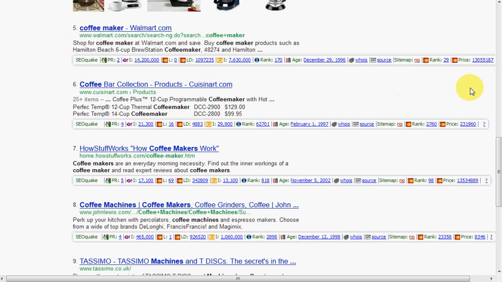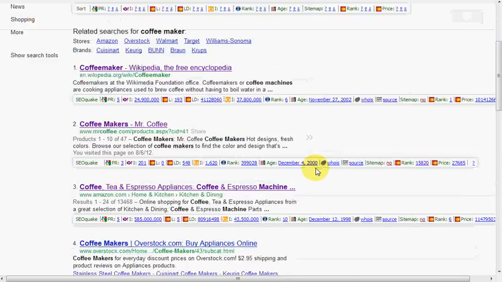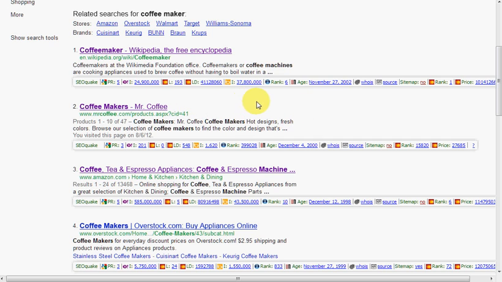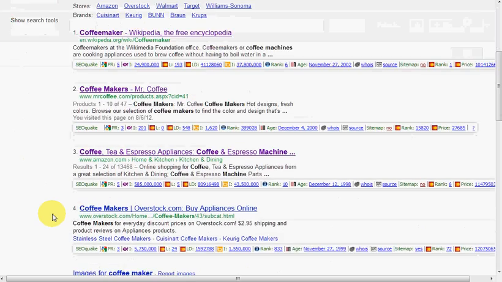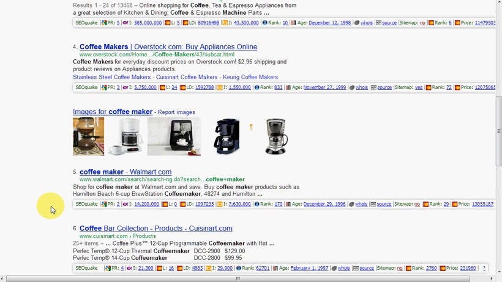And there's a few other metrics there that you can look at. Some of them perhaps not so interesting, but the main ones to look at: page rank, number of links to the page, number of links to the domain, and the age. That way you can get an idea reasonably quickly as to how difficult it would be. So looking at these figures, because they're all established sites, with a high number of links to the domain at least, and they've all got a relatively high PR, trying to rank for Coffee Maker would be quite a difficult thing to do, and certainly, if you're first starting out, it would not be a keyword to go for.